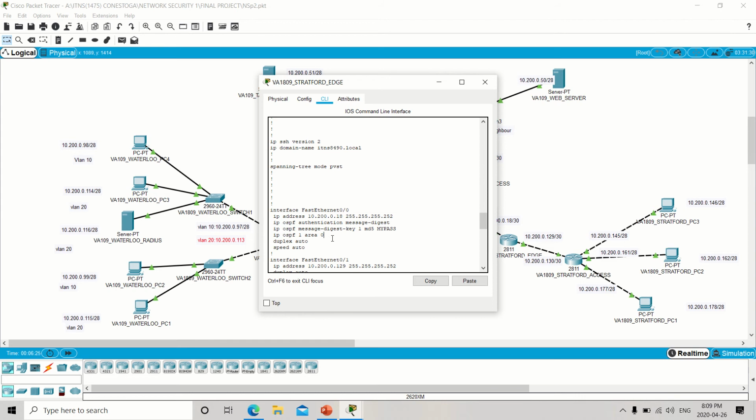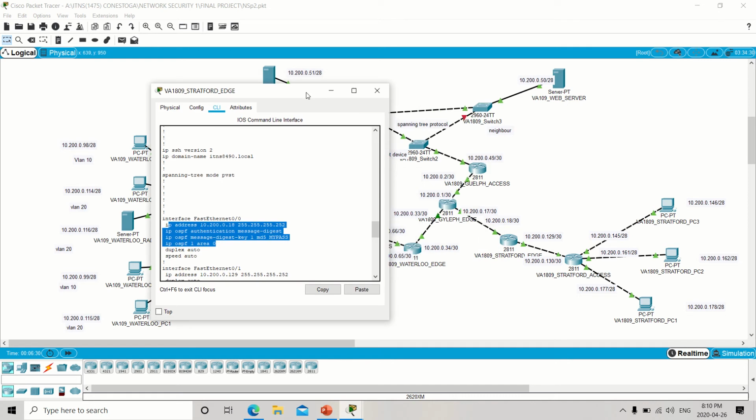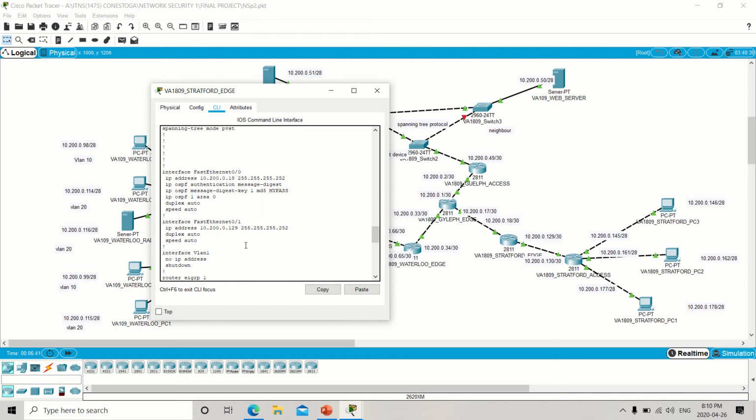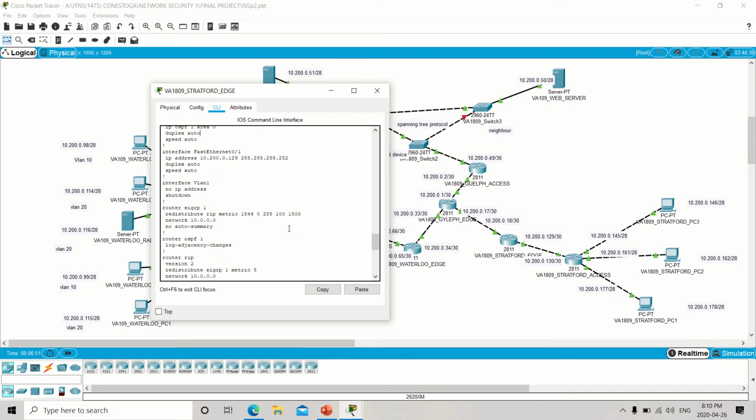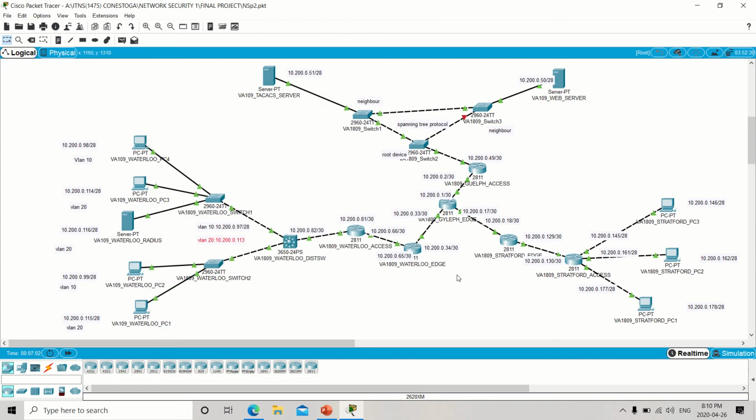I have configured MD5 for this port, which goes to the Gulf edge router, so that we can connect with the other sites as well through this authentication. MD5 is better than transferring plain text passwords or data from one device to another. In order to connect with other sites, I have used the EIGRP protocol, which was used by site A and site B as well in the edge routers. So this is it for site C, that is Stratford.